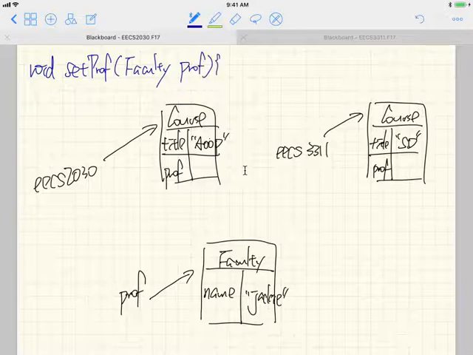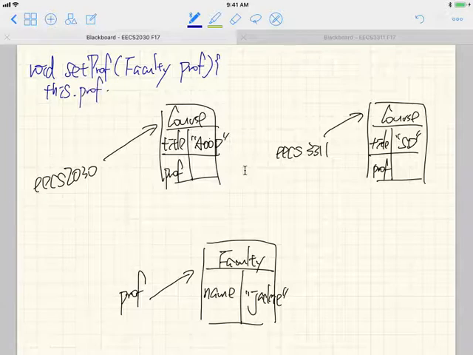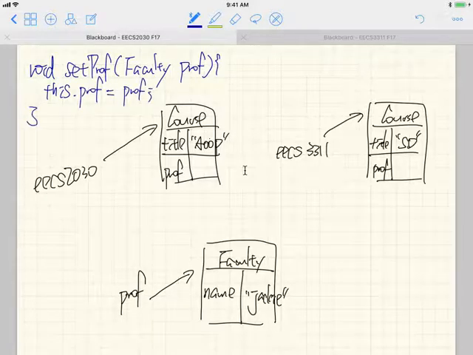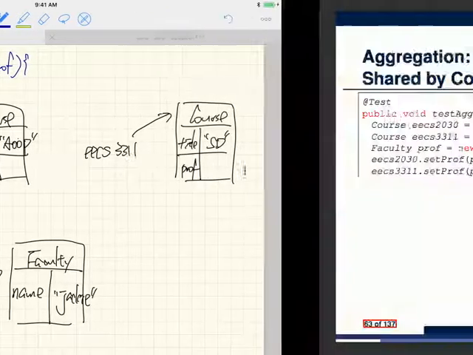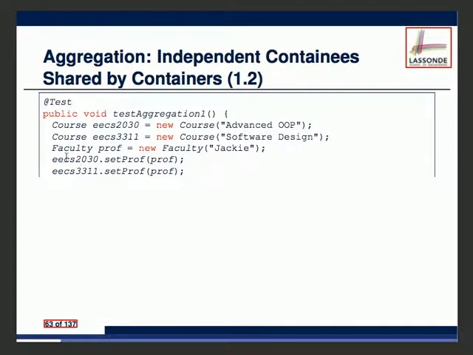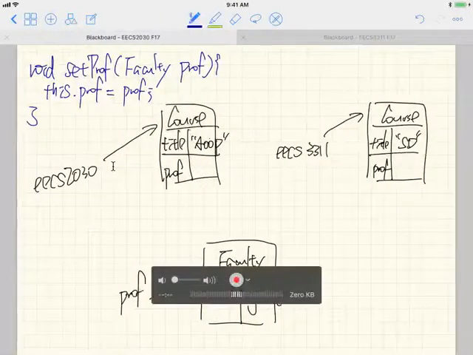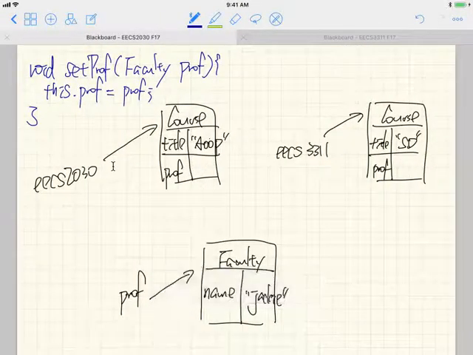If you refer to the code, there'll be this.prof is assigned to prof. Now, so this is the definition for the code. For the first one, we say that EECS2030.setProf. In this case, what we will do is, you can see that over here, this is the prof that we are passing over here.